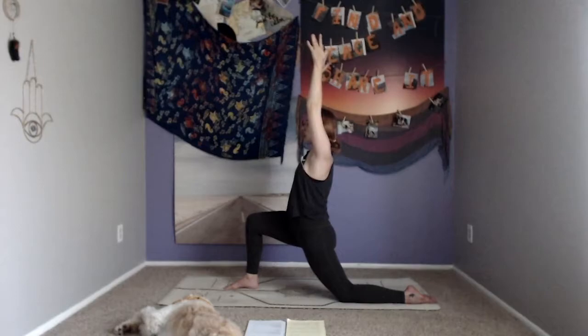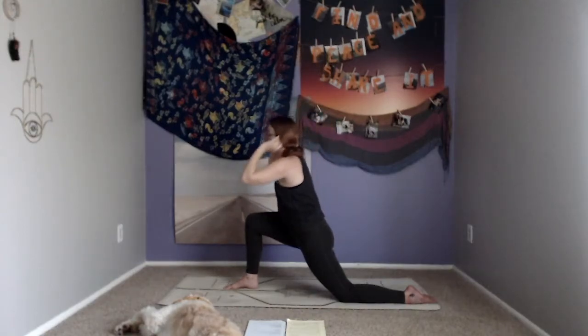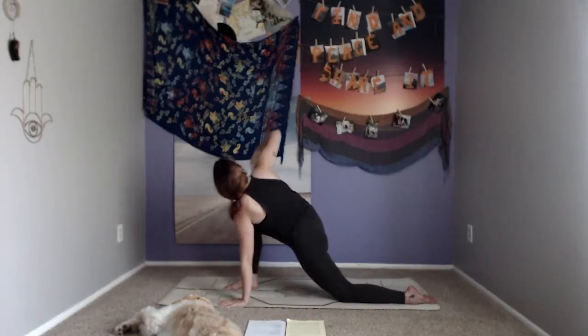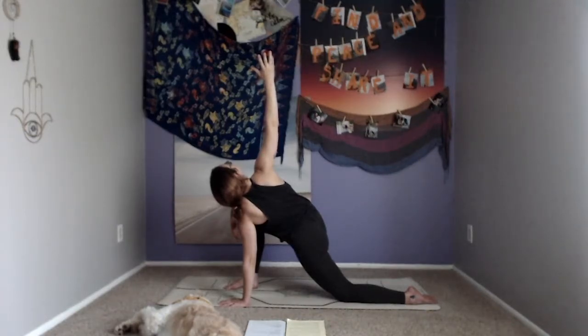Inhale, fingers rise. And exhale, cactus arms, maybe lifting the gaze for a slight back bend. Inhale, arms lift. And exhale, plant your left palm inside your right foot and open your right wing to the sky, stacking left shoulder above left wrist, right shoulder above left, and right wrist at the top. Continuing to hug your right knee in towards your inner body to keep it from falling out towards or off the right side of your mat.